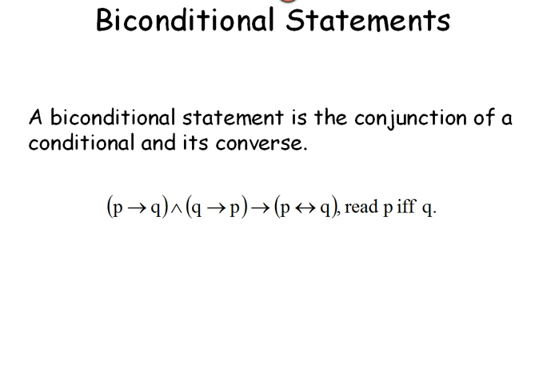The last one we'll talk about is what's called a biconditional statement. A biconditional statement is the conjunction of a conditional and its converse. Okay, so if a conditional and its converse together are both true, then basically you can flip the order in which you say them. And it states here, if P then Q, and if Q then P, then P implies Q if and only if. P is true if and only if Q is true. You can go back and forth. It doesn't really matter what order you say it.